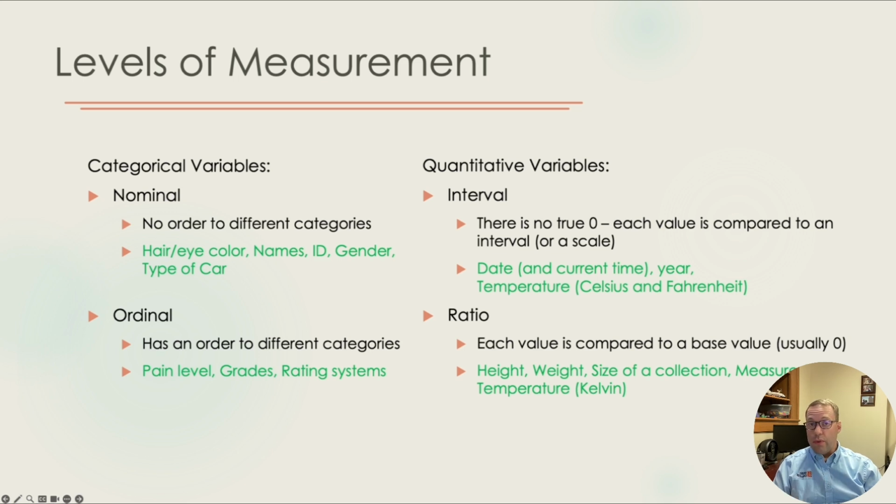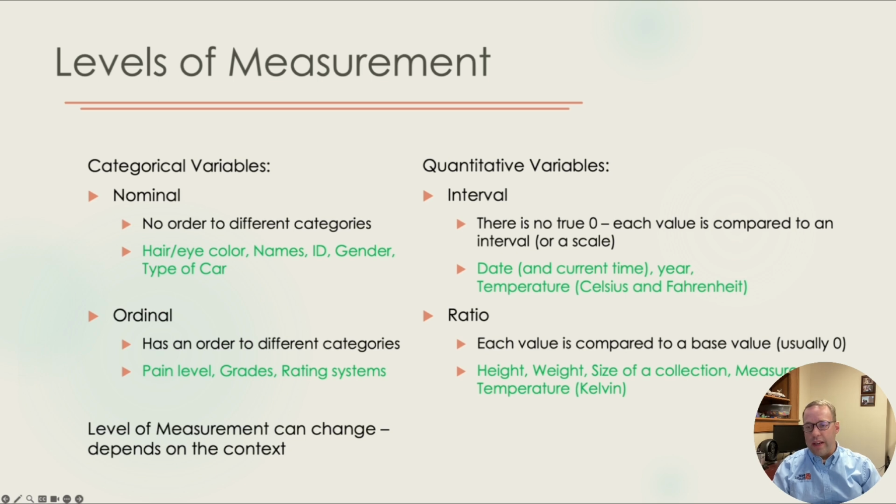So there you go, our 4 levels of measurement. The very basic one is just information, that's the nominal variable. Give it an order, that's your ordinal variable. Give it a number so you can do math with it, that's an interval level of measurement. And then numbers that have an absolute definite 0 value is your ratio level of measurement.